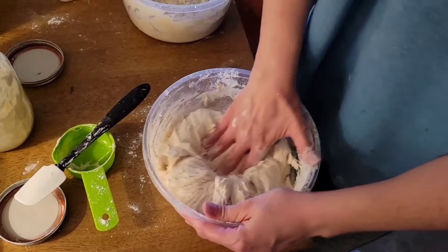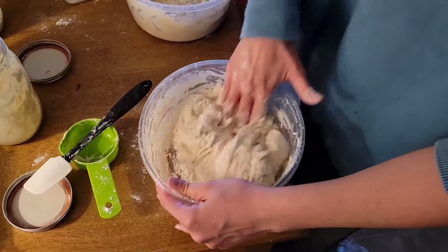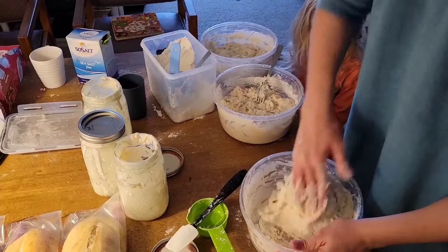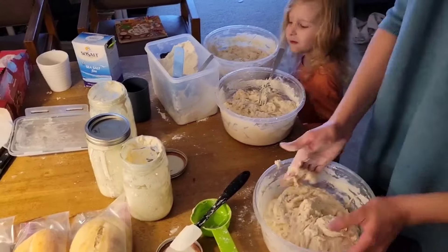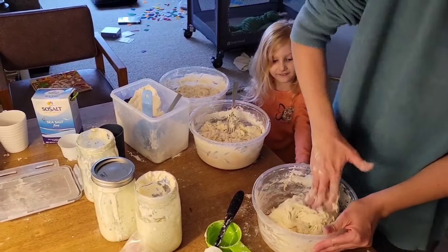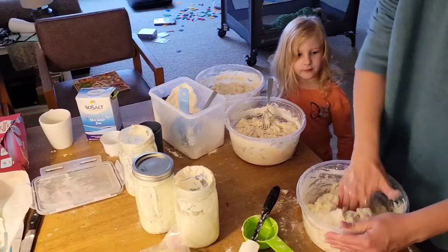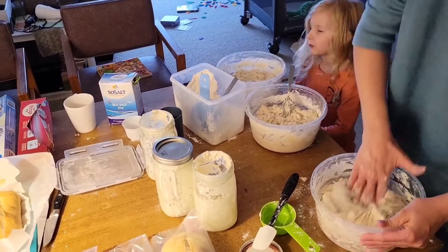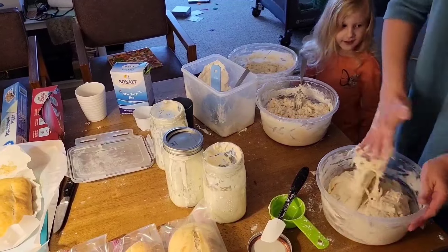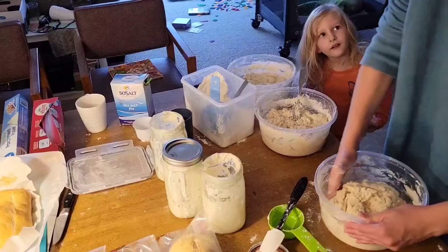You mix it with your hands because that's part of bread making — you knead it together. That's how you mix the flour with the sourdough starter, water, and salt. The yeast needs the food, which is the flour and water, and that's what helps it grow. It makes it grow better and better, which gives you that nice texture — that soft, squishy homemade bread.